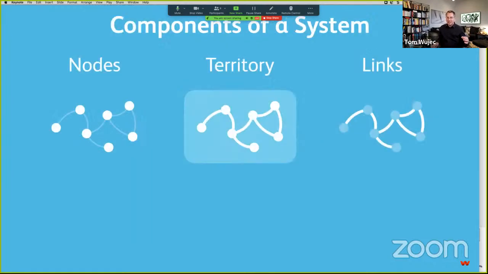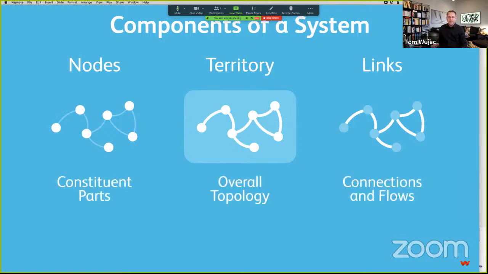So nodes constitute the individual component parts. Territories are the overall group, and links represent the flow or the interchange between each of them. When we articulate and understand these, we can create a more accurate representation of the entity, the thing that we're trying to produce. And it can be devilishly difficult to do this. You know, often we look at diagrams like the DNA molecule or models like the DNA molecule, which seems simple and intuitive now, but the act and the process of researching and discovering it can be really challenging.